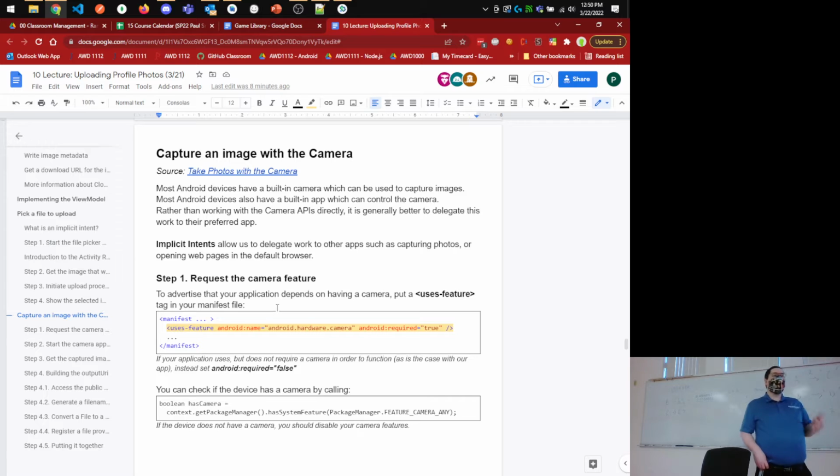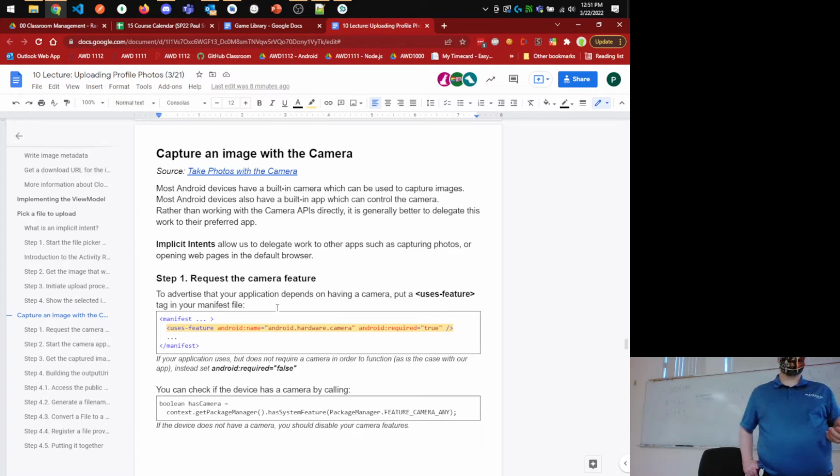Most Android devices do have a camera built in that can capture images or video. In fact, a lot of devices have two cameras, one on the front and one on the back. Or even further, we're looking at cameras that have even more to get depth sense as well. It's still worth mentioning that there are a handful of Android devices that don't have cameras. It's rare today, but it does still exist.